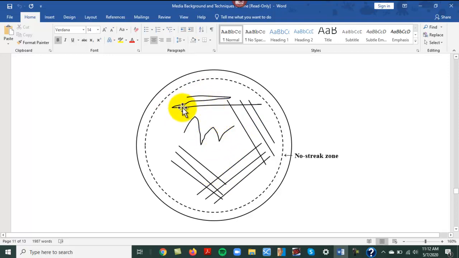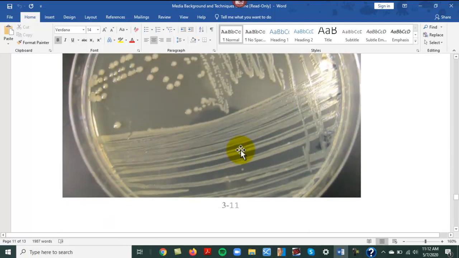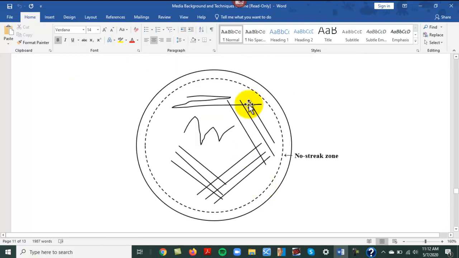But you're going to make a first streak with your loop. You're going to take your loop and do this with it. You can see the person, it looks like that was their first streak. So they took the loop and they just kind of went back and forth. That's streak 1. You're then going to heat the barrel of the tube. You're going to close it up again, your culture tube. You're never going to double dip, pretend you're at a party.